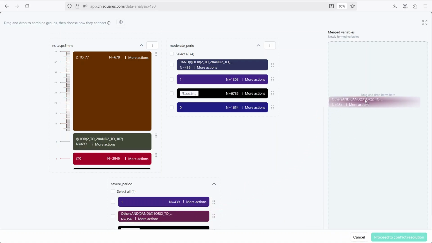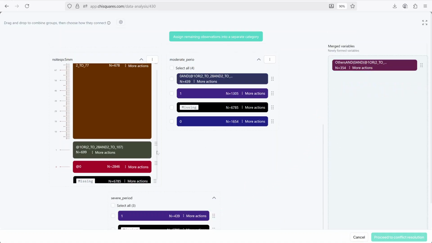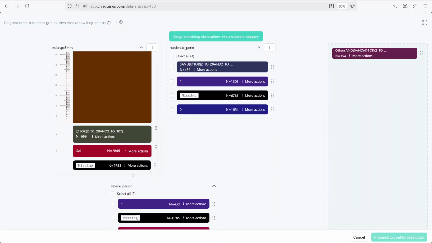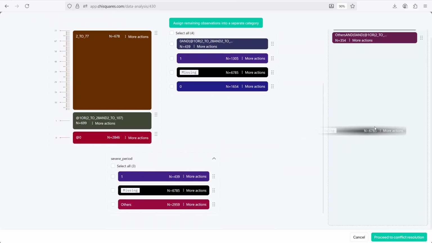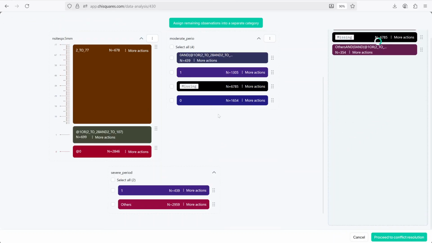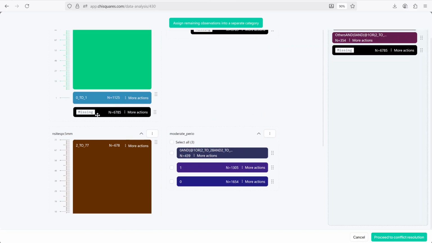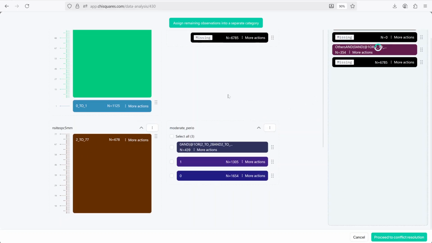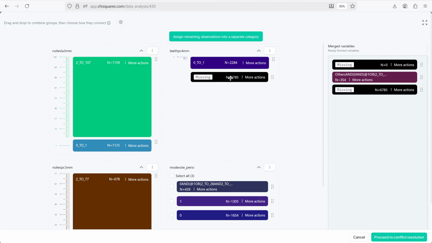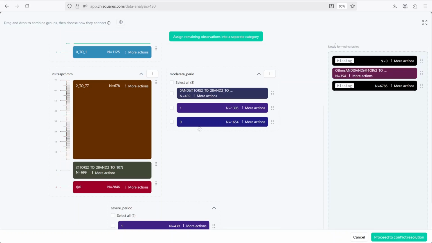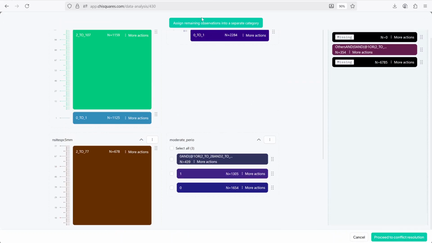We can now drag this to this side and we can pull our missing values to this side carefully. And then all the other remaining observations we can put into one category.